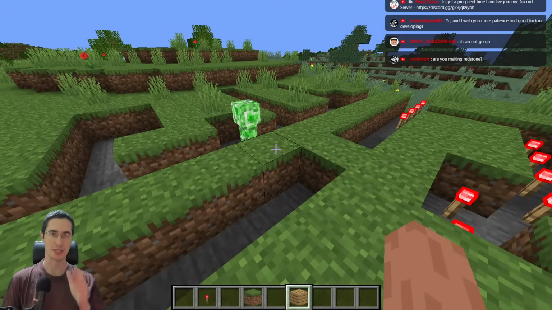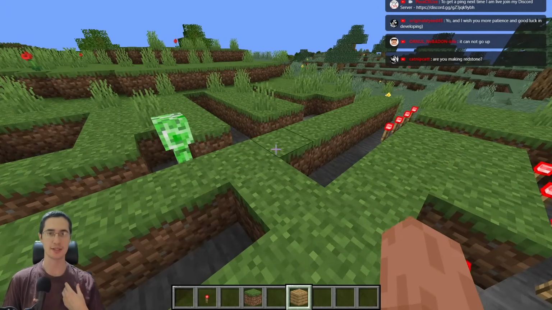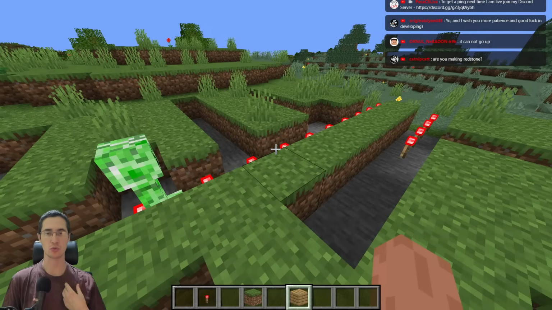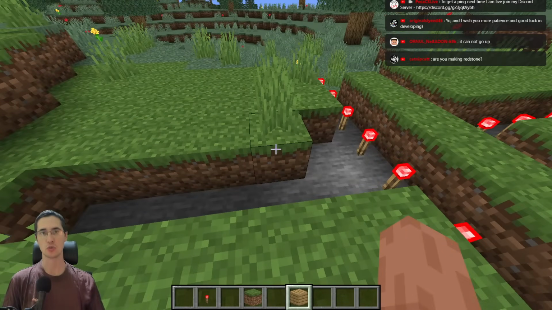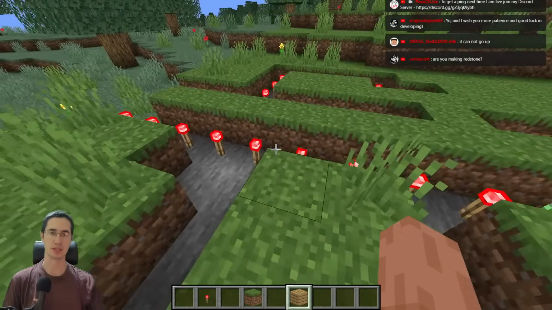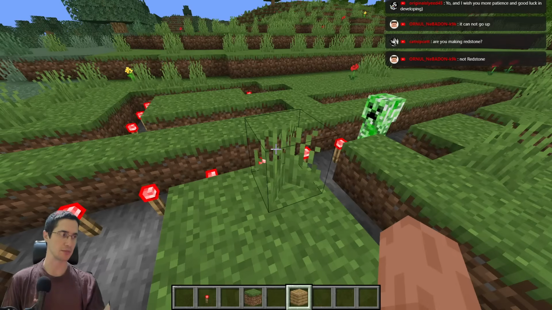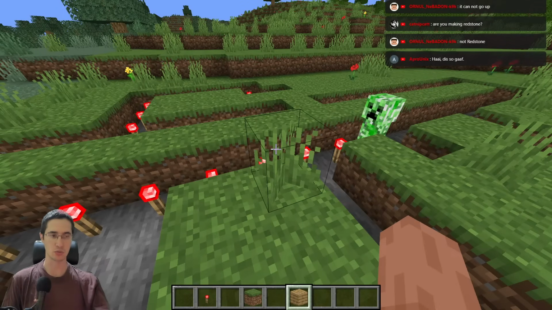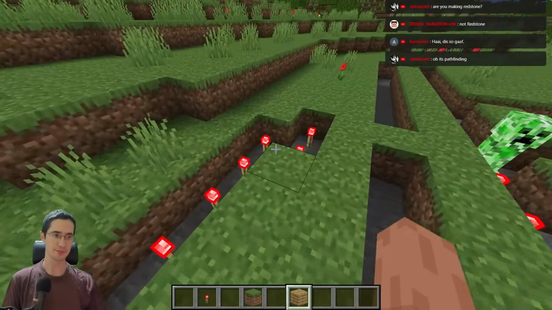I'm glad I simplified it, because if we attempted going up and down for the path, we wouldn't have done it in time. Even with this simplified version, we ran out of time. We're almost at 4 hours, where we usually just do 3 hours of stream.